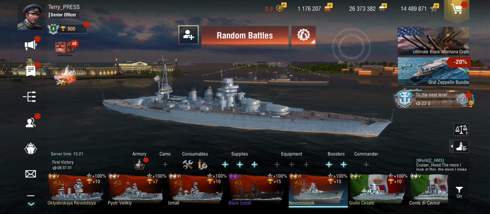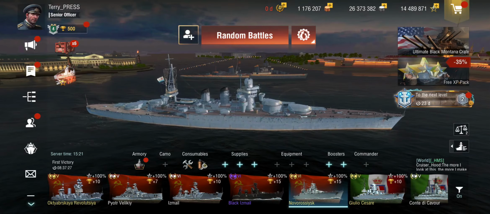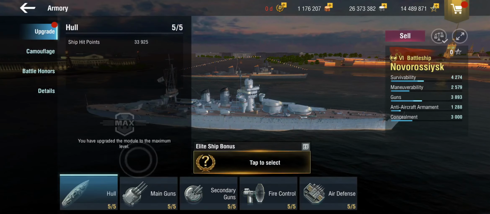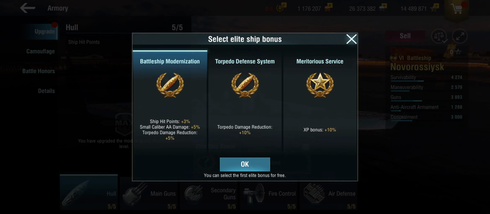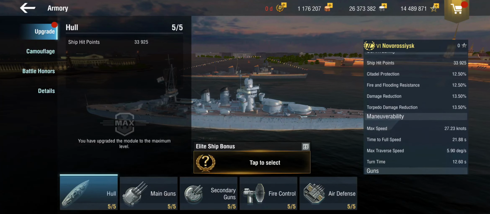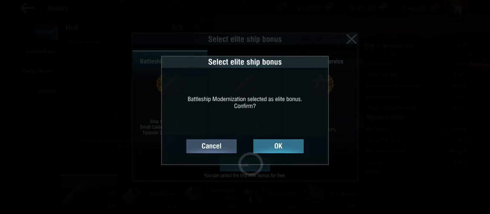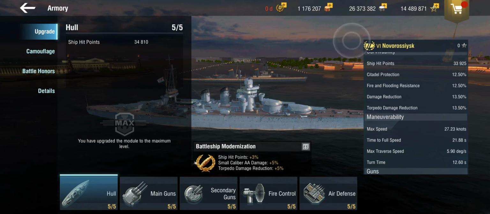Then the very next thing I'm doing is, first of all, I'm going to have a quick look at how I'm going to set her up. Given it's a premium, we can either get hit points, small caliber AA, and torpedo damage reduction, or torpedo damage reduction. Given that we have a low starting point of 13.5%, the 10% isn't really going to make any difference. So we're going to go for the hit points because that's more useful in general, not just against torpedoes.